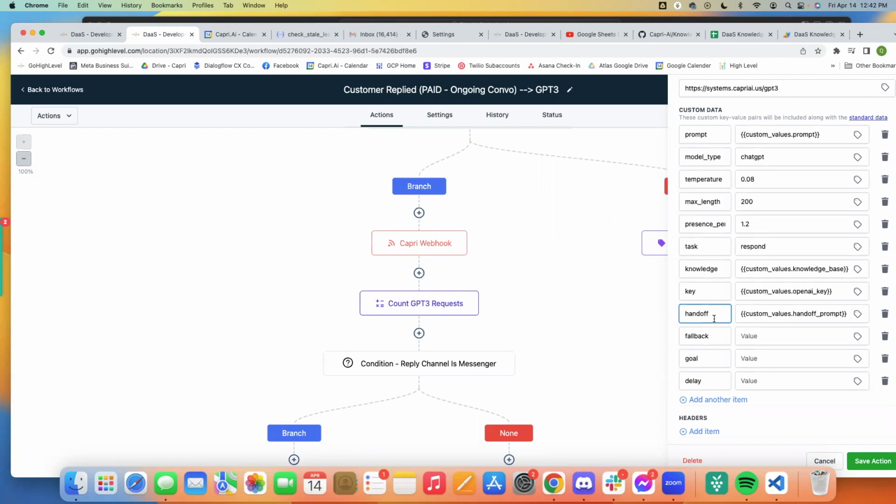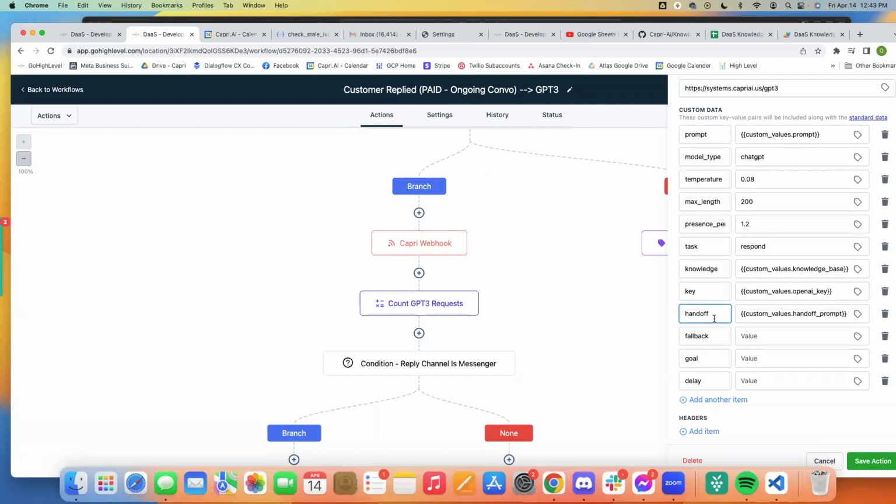If the answer is yes, our system is going to add the handoff tag and then not say anything else. And that's just how it works. We don't have any option to do silent or respond like we do with fallback. With handoff, we are assuming that you don't want the AI to say anything else at that point, and you want the human to come in and take over.